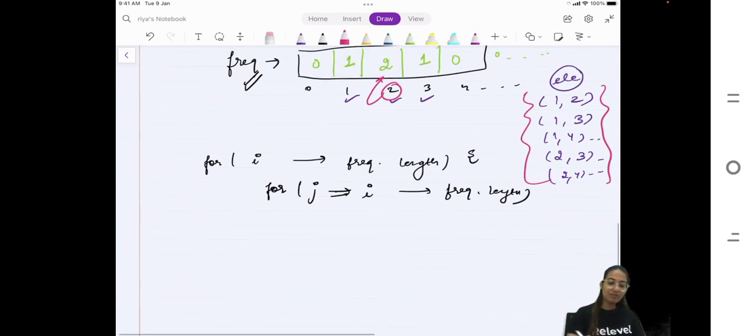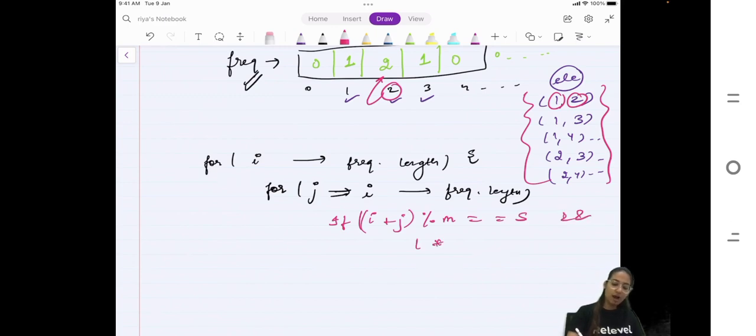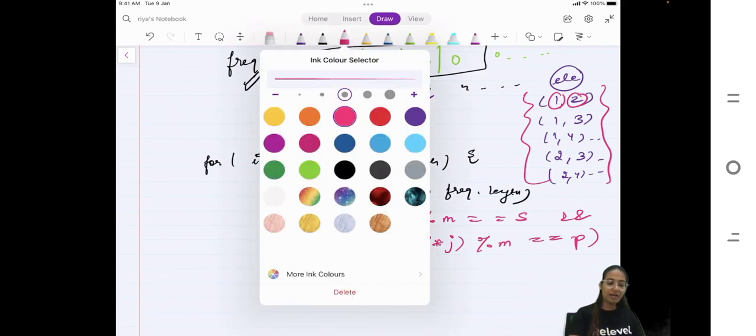Now once we do that, we will just check the validity of these pairs: if (i plus j) mod m is equal to s, and (i into j) mod m is equal to p. So for each and every pair we are checking that.